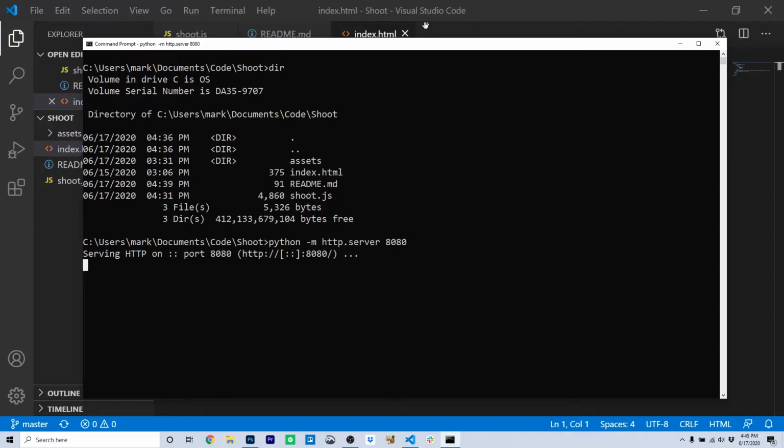Now, if you have a Mac, you don't have to do anything to execute this command. It may be a little different, but look up simple HTTP server, and on the Mac, you can run it from the command line. With the PC, you do have to install Python and the HTTP server software, although you can find out how to do that by doing a quick Google search. It's pretty easy. So right now, I've got a server running on port 8080 inside the folder that has my code. I'm pointed at the code folder, and I ran the commands to run the server.